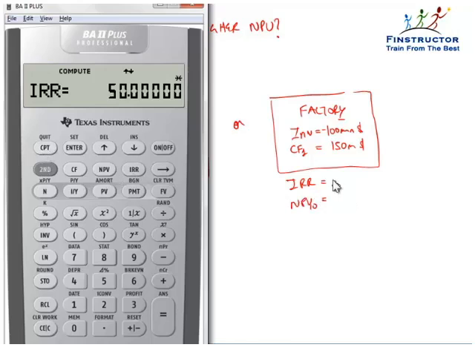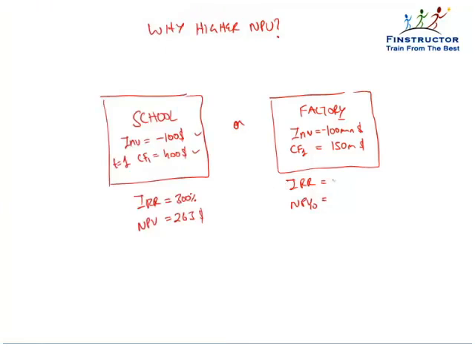So we see that the IRR is only about 50%, and if we compute the NPV for this cash flow at 10%, then the NPV comes out to be $36.63 million. So the IRR is about 50% for my factory project and NPV is about $36 million. But please note, you can do either one of two things. Either make the school or make the factory. So what will you do, guys?